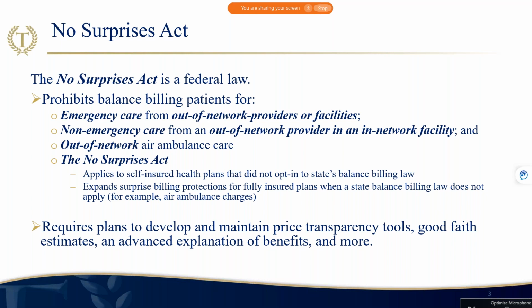And so you may go to an in-network facility and have surgery, but unbeknownst to you, the anesthesiologist that they have that day is out of network. And so you get, surprise, a balance bill for the amount that the anesthesiologist charges because they're not tied to the in-network contract price. Right, so there's a gap between the in-network approved amount and what the anesthesiologist would normally charge, what I guess you'd call a retail rate. Absolutely.